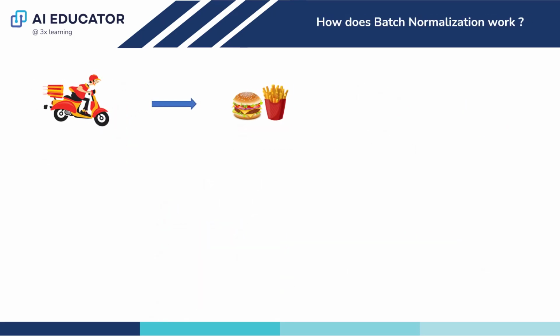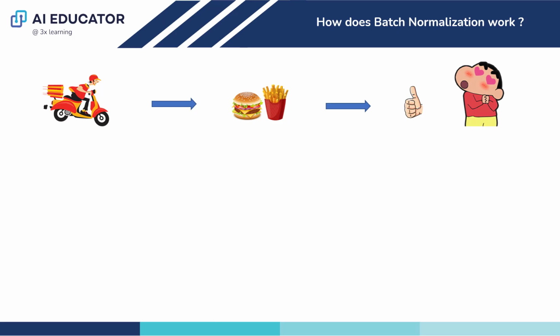Let us understand batch normalization with a small analogy where the delivery boy is the input and the burger is our data. Different ingredients used to make that burger are our features, and the kid who is eating it is our model. We are training that kid to eat the burger. First, we train the kid to eat one specific type of burger with some specific features or ingredients. As a result, the kid liked it and ate it.